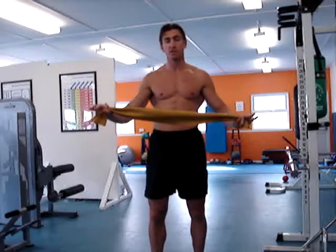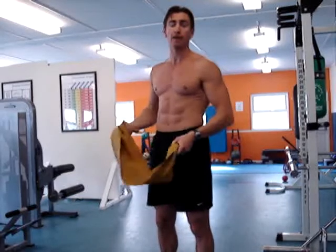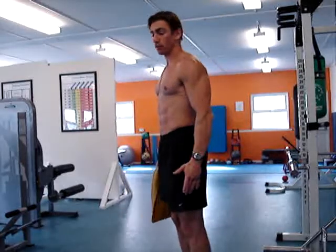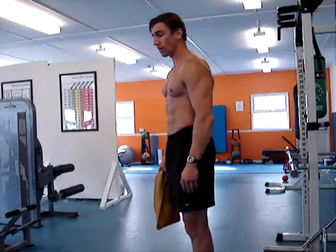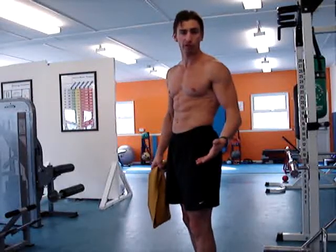This is just a short piece on using a band to try and work on helping to pull the shoulders back, as most people complain of some sort of shoulder problem throughout their training career. And a lot of people, from day-to-day activities due to, let's say, working at a desk or driving a car a lot, have shoulders that are slightly forward. It's not the case for everybody, but I tend to see it over and over again with a lot of clients.